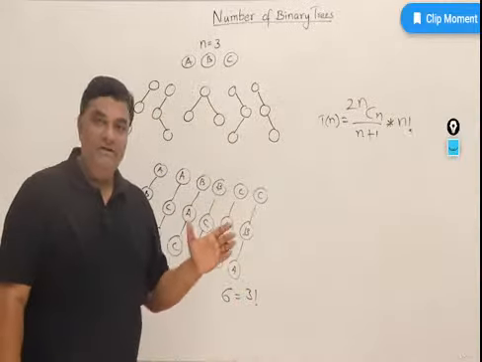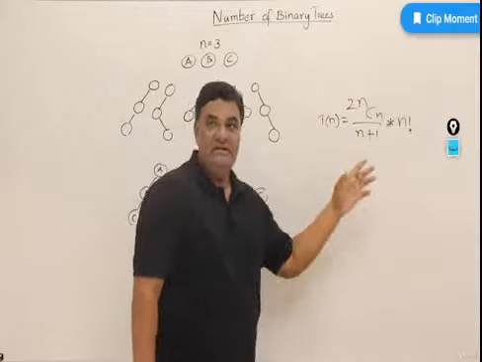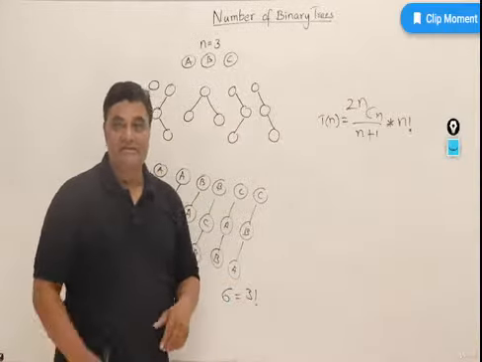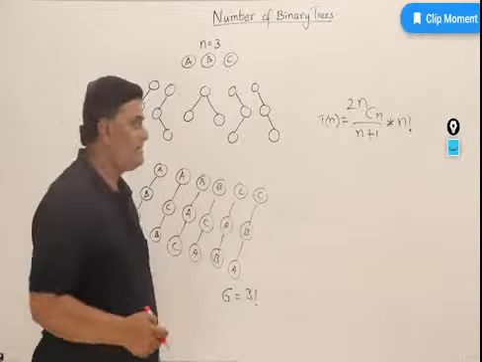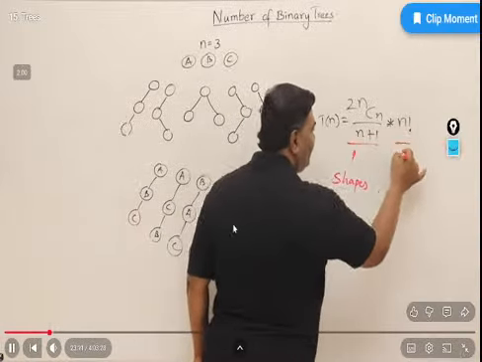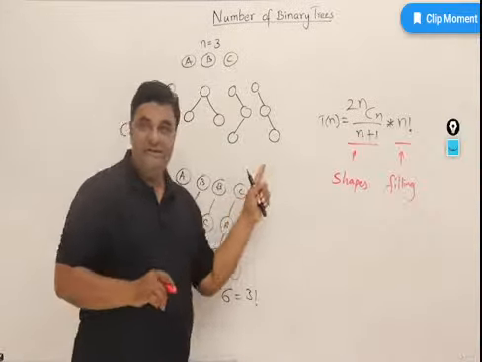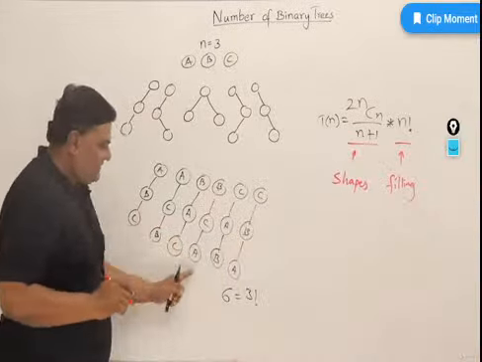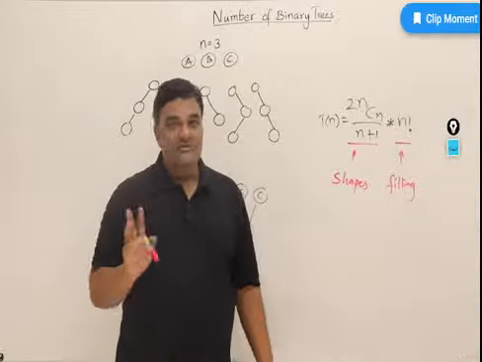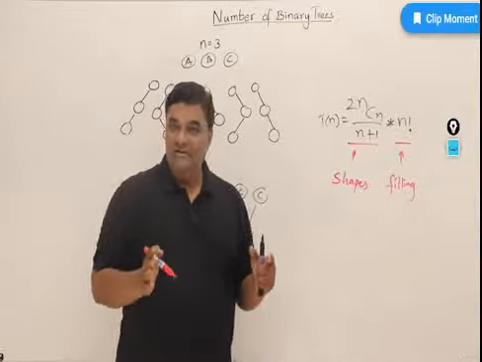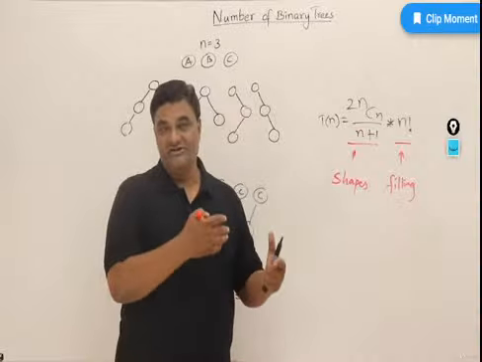This is the formula. So for labeled nodes, the formula is 2n Cn by n plus 1 into n factorial, because of the filling of labels. If you look at this formula and separate it into 2 parts, this part is for shapes and this part is for filling, permutation. In how many ways can nodes be filled? So this gives you how many different shapes we can get, 5 different shapes. Then n factorial gives in how many ways one shape can be filled. There are n factorial ways. So if the nodes are labeled, then this formula. So that's all, end of the topic. So we have learned number of nodes versus number of different shaped binary trees.